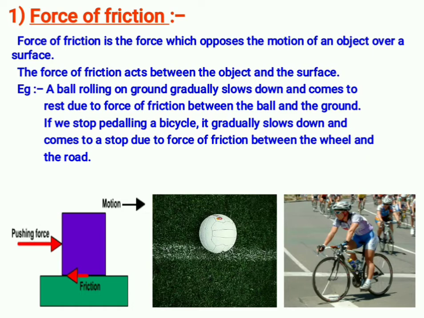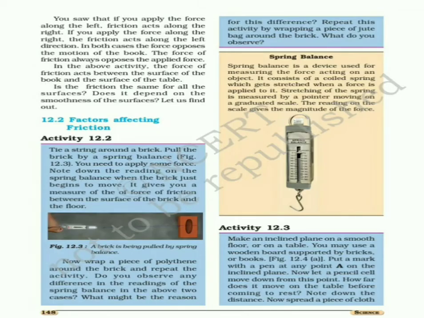In this lesson we will learn about many day-to-day examples where we come across the force of friction. We will also learn how friction is useful, and how friction is harmful to us or causes trouble. In this picture you can see the friction is always in the opposite direction. The force will be in one direction, the friction in the opposite direction. And now they are telling an activity, activity 12.2. Earlier we learned about activity 12.1, and now we are learning about activity 12.2.